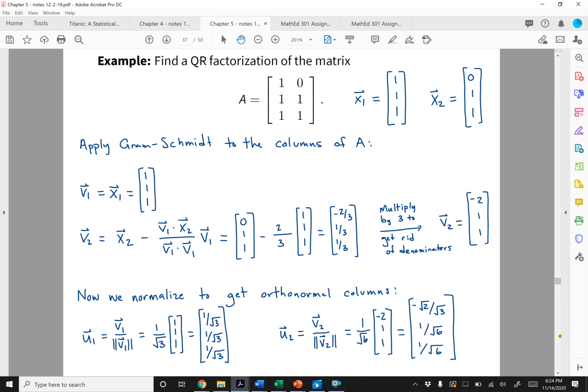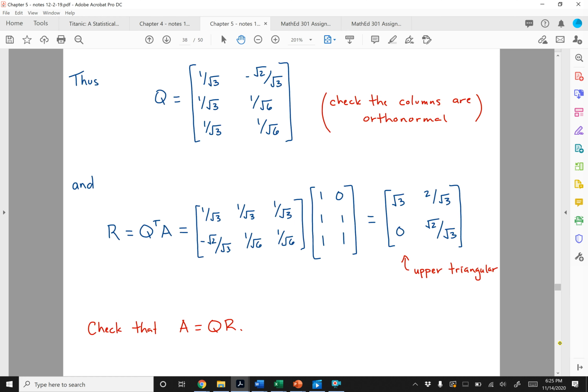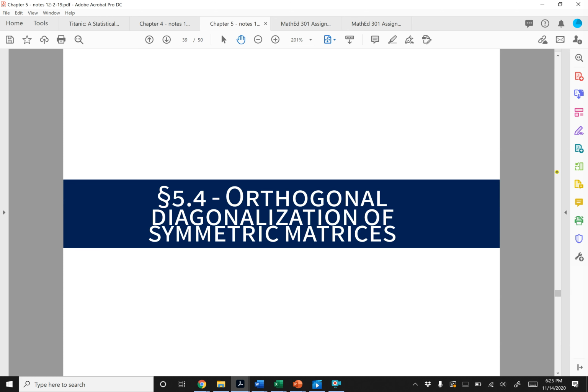Okay, so find a QR factorization of the matrix. I'm not going to take time and walk through this. It's the same idea that we've walked through so far, but you can go through it. The notes are here. So what do you have to do first? Pick one vector to start with, and then use Gram-Schmidt on the next one to find an orthogonal vector. That's what they do here. They do the Gram-Schmidt, then they normalize, so you divide by the lengths. So you get those, and now you have Q, and then you can take the transpose, multiply by A, and you get R. Okay, that's it for this one. Thank you very much.